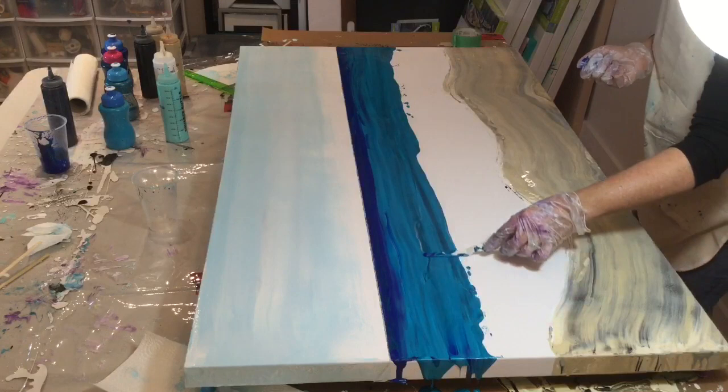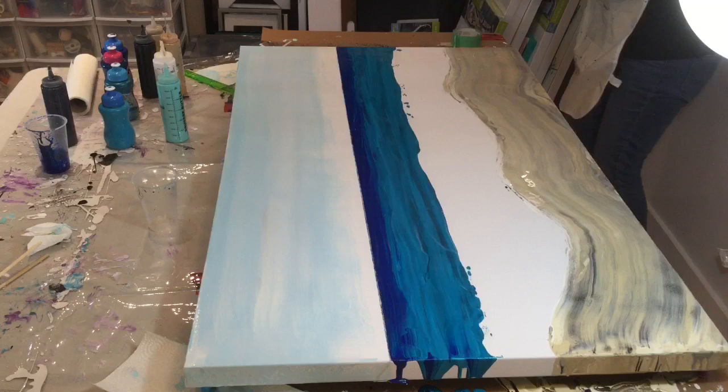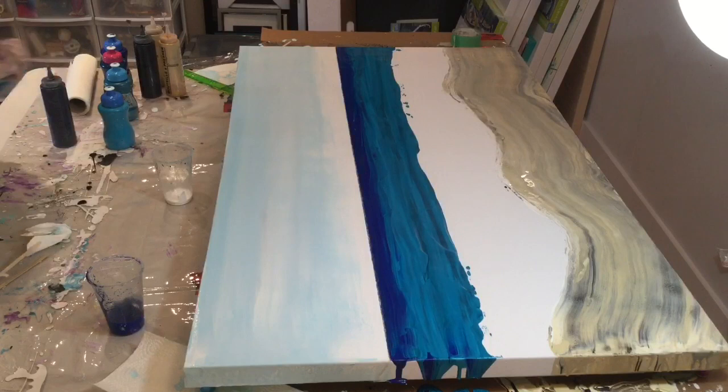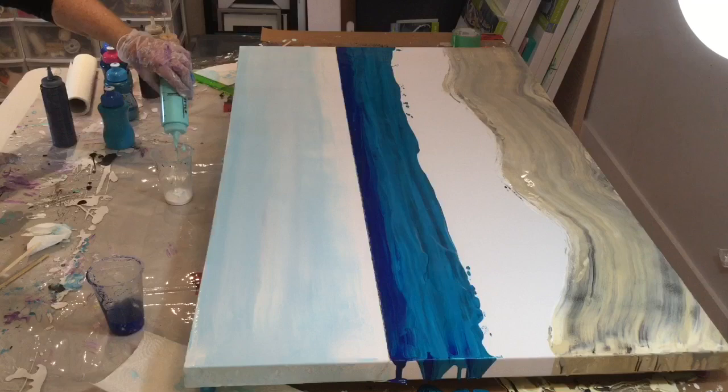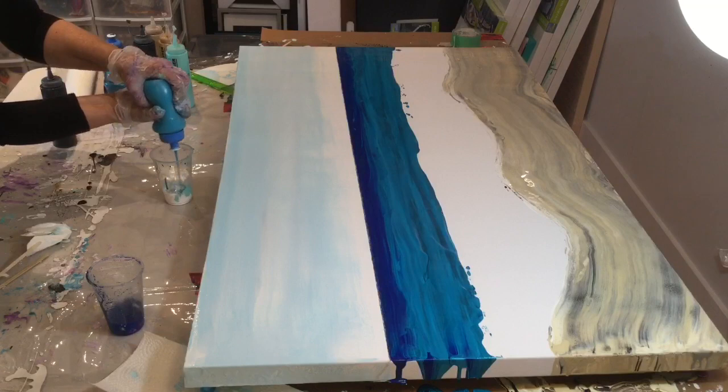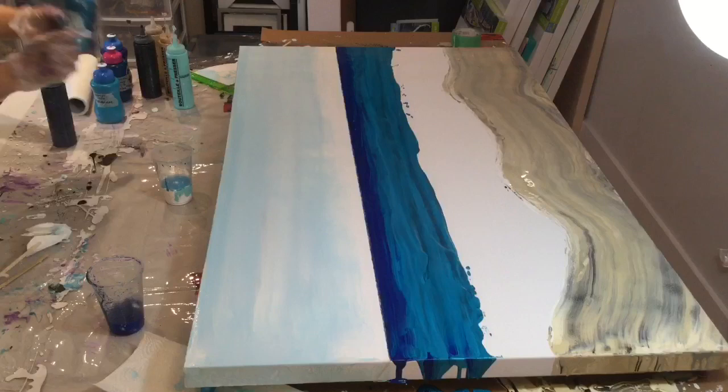Now I'm going to mix up some of our lighter shades and bring it down into the sand. I'm going to start with some white. And here's our really pretty bohemian blue. And some turquoise. A bit of the last color we used there, just to blend it in.